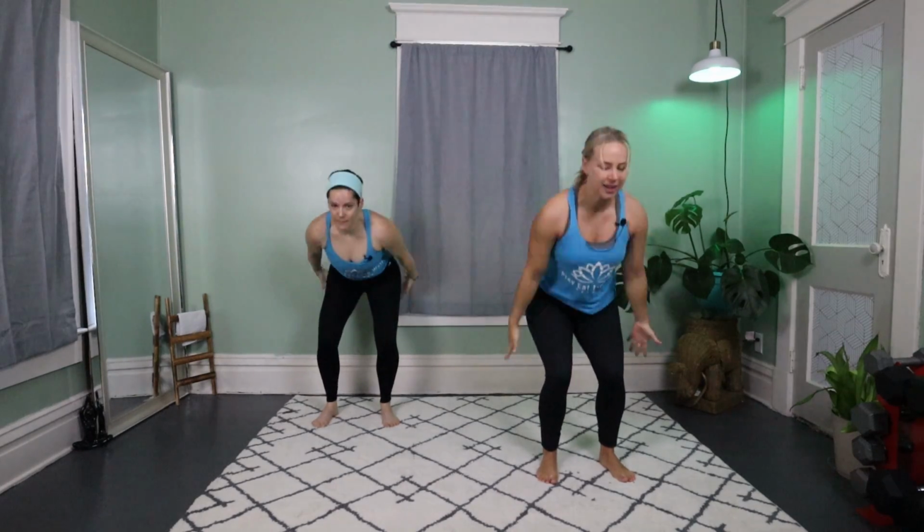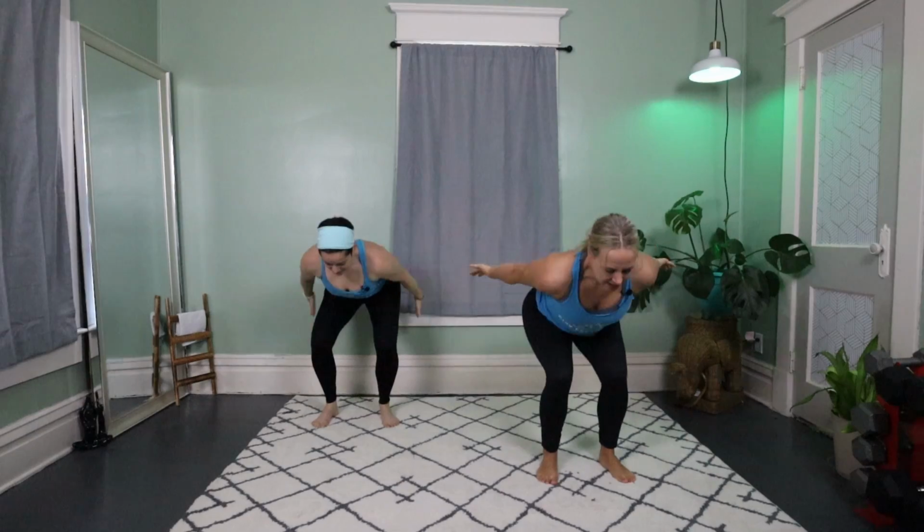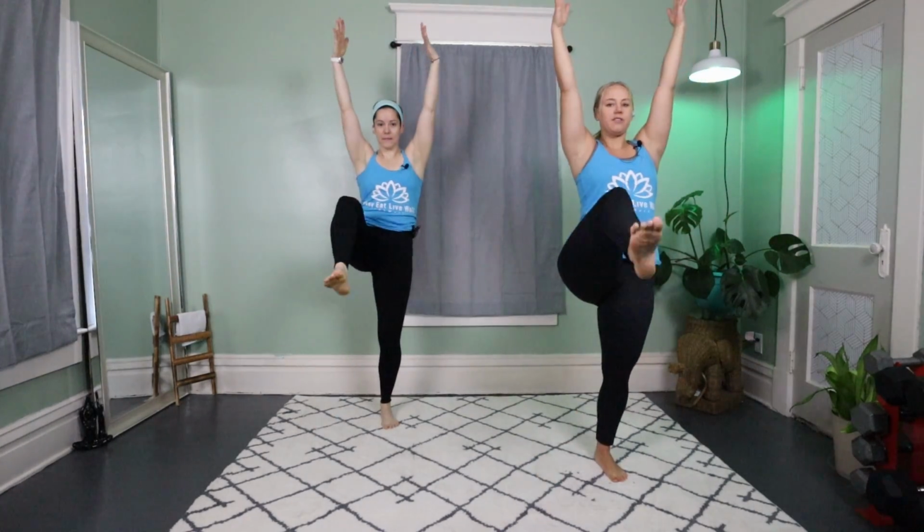We're gonna add a knee lift when we stand, right leg first. Three more, two. Last one, add your knee lift here, press it back, right leg lifted up. Other leg. Lift that knee through the core. Lift and squat. We're gonna take it back to those step outs.